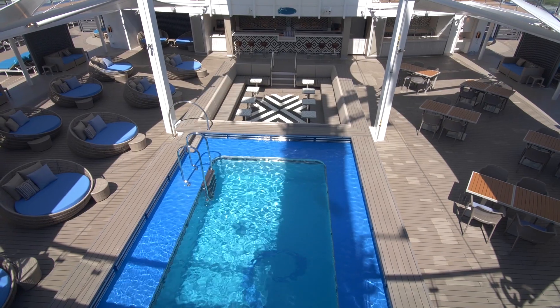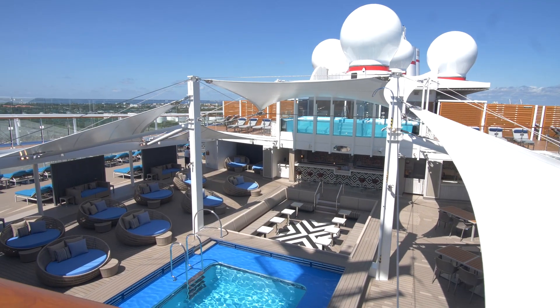I'm on the fence about this whole cabana. I mean, I love being treated like a VIP — who doesn't, right? But I also know that there's plenty of room downstairs on the free Serenity deck. We'll see how much onboard credit I have. Until next time, cruisers, happy sailing.